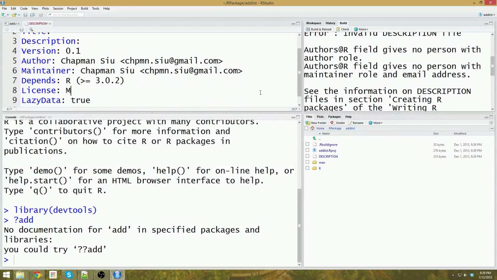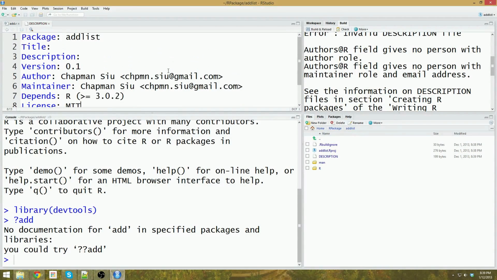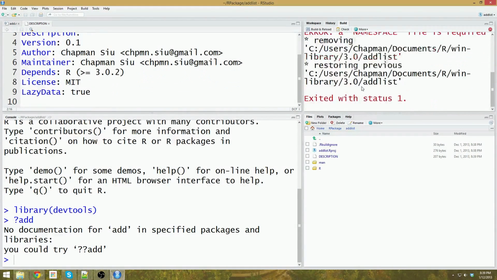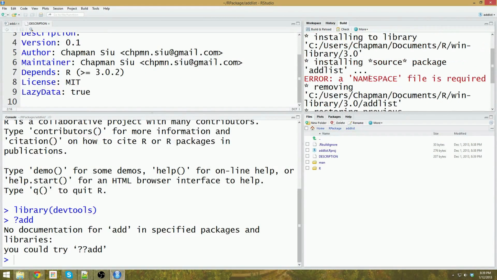License, we'll just make MIT license, a generic open source license. Title, we'll call it addlist again. Now we'll just build and reload it and see what happens. So a NAMESPACE file is required. We'll just forget about that for now.